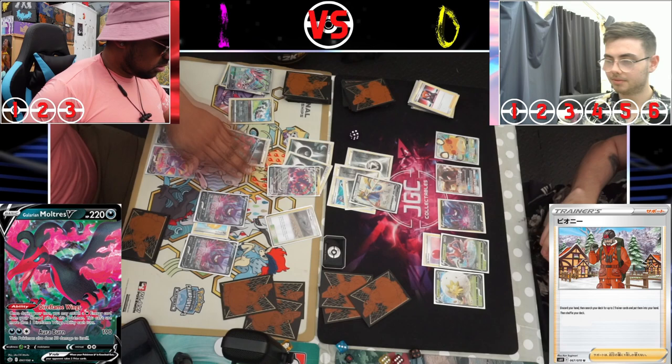Research. Wow, did we actually? No, I need to have one more energy, didn't we? Oh no, we can still use Crobat though. Yeah, okay. Well, we're close. We are close. Quick ball. This one's Crobat.